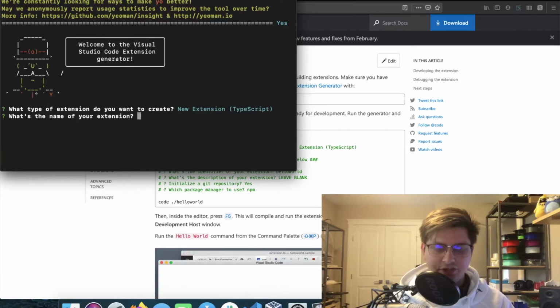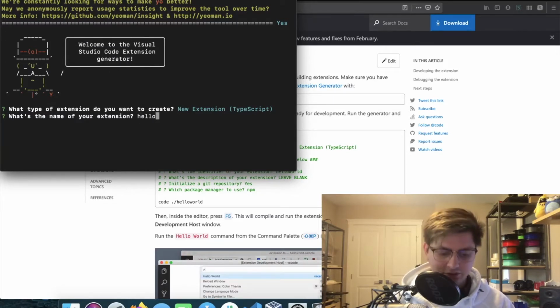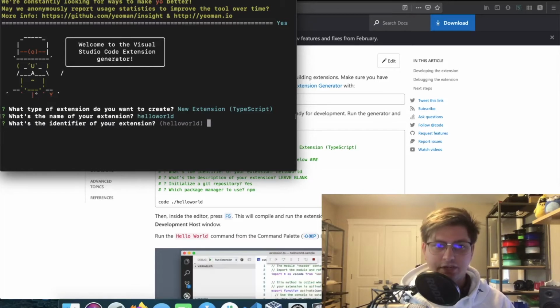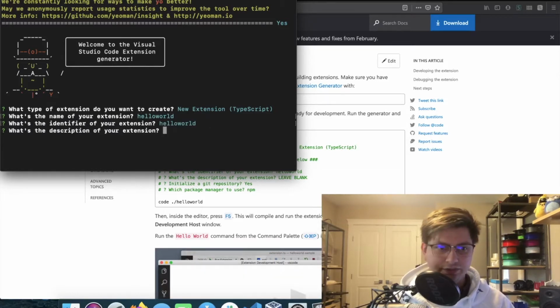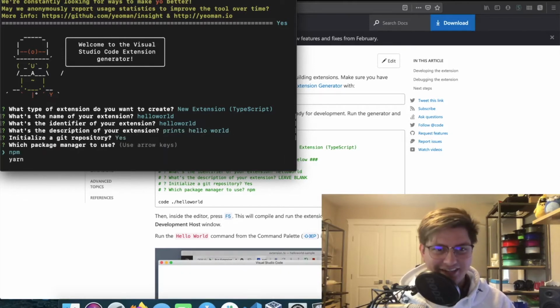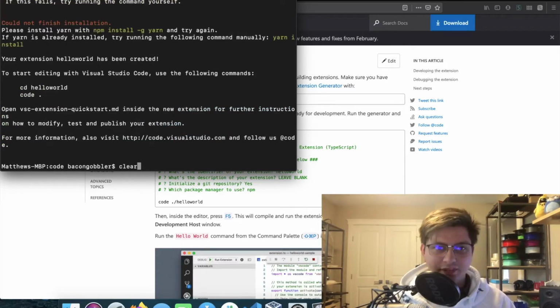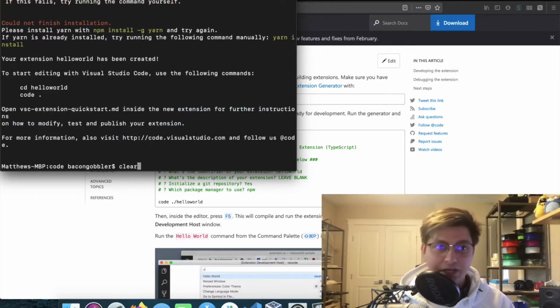Name of our extension: hello world. The identifier: hello world. The description: prints hello world. And yeah, we'll initialize a Git repository and we'll use yarn because I like yarn. But you can use which one you prefer.